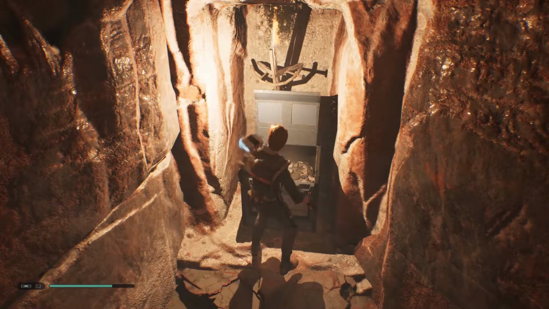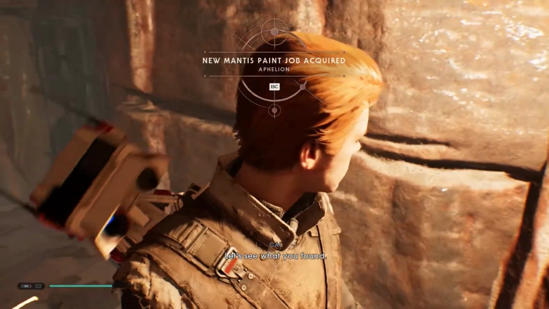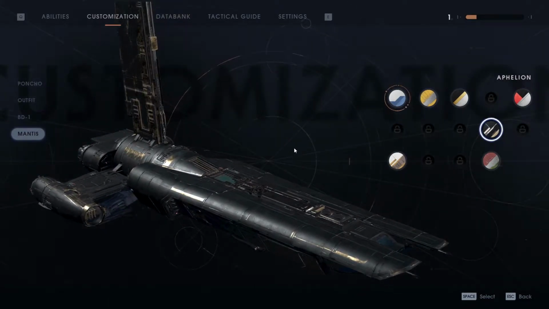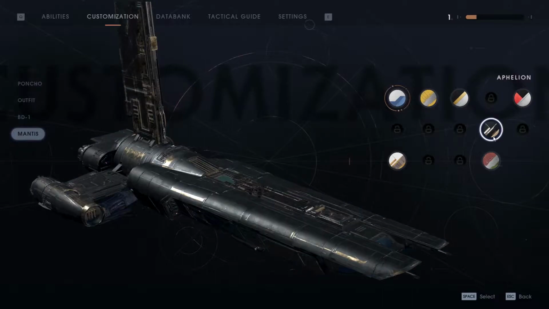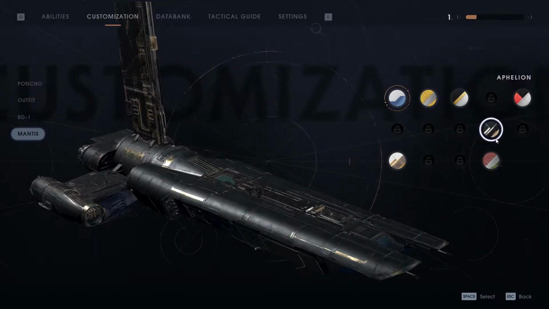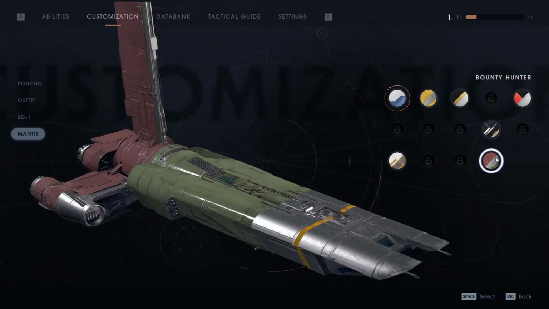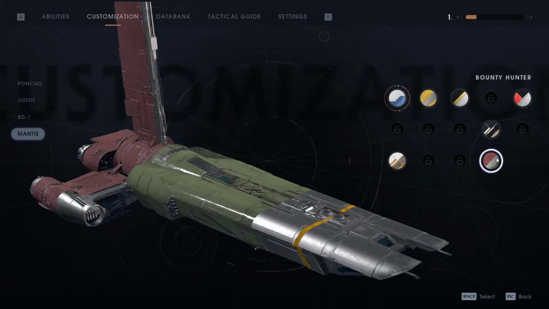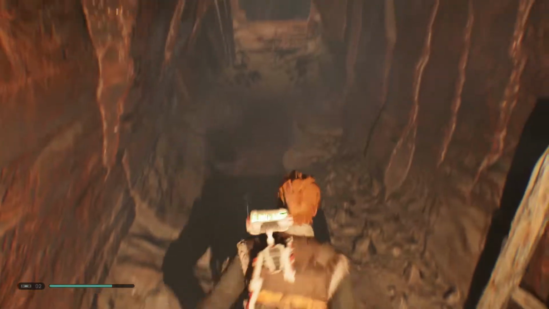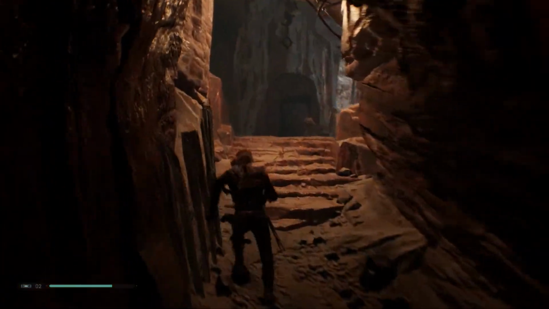Let's see what you found. New Mantis paint job. Ooh. That just screams evil. I could imagine an evil version of the Mantis. That would be awesome. Also, I literally just realized that's Boba Fett's paint job. I literally just noticed that. I'm not sure if I knew that in the last episode, but yeah. Well, not the last episode, but you know.